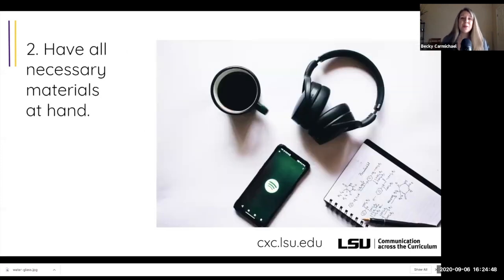Step two is to make sure that you have all of your materials at hand and easily visible and available. So you're not having to shuffle through papers in order to find your notes, or you're not having to dig through your laptop and those clicks of the keyboard are being heard audibly. This is going to help you reduce any of those unwanted noises. Plus, if it's something that you have to do in one take, it's more professional because you can go through those items as necessary when they're ready to be discussed.